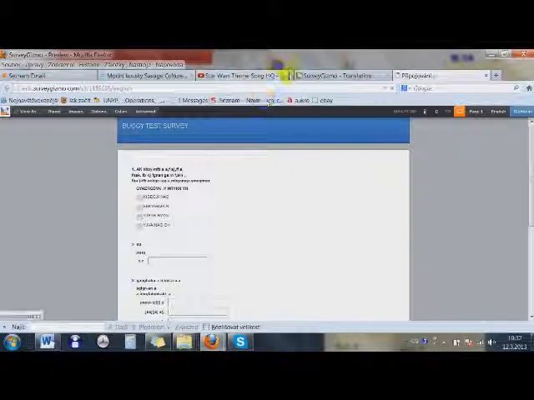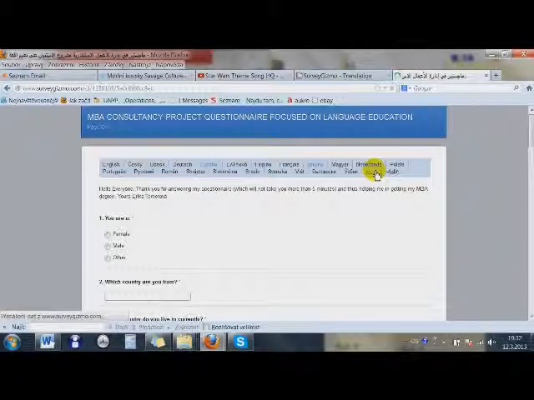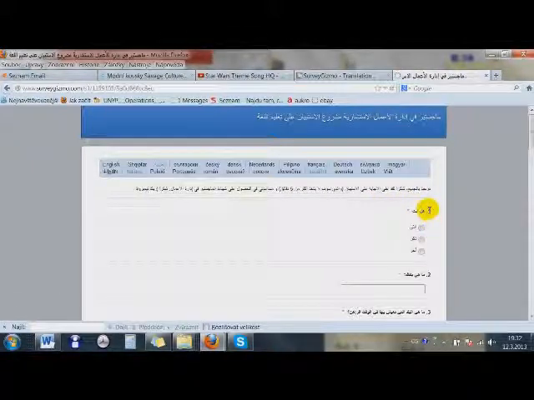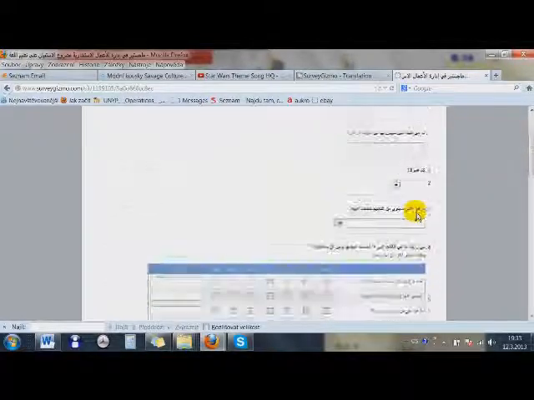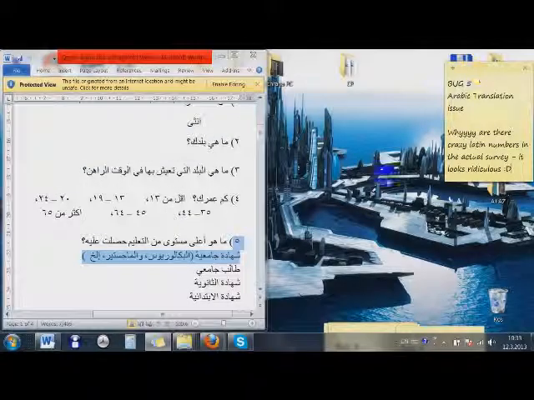Okay, so this is my MBA questionnaire, and in the Arabic version, you see this. Okay, this is not even funny. It's the number written from left to right, and there is a dot after it, and then there's this thing. To my Arabic friends, that's actually their problem with it, is that they would prefer to have the Arabic letters there, so that it looks kind of systematic or something. So that's basically the whole thing I wanted to tell you.